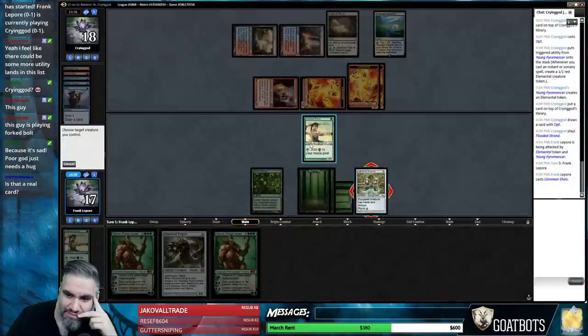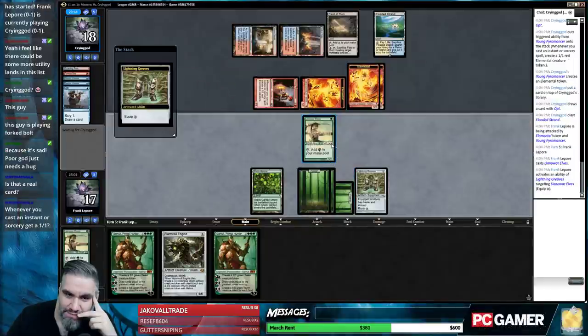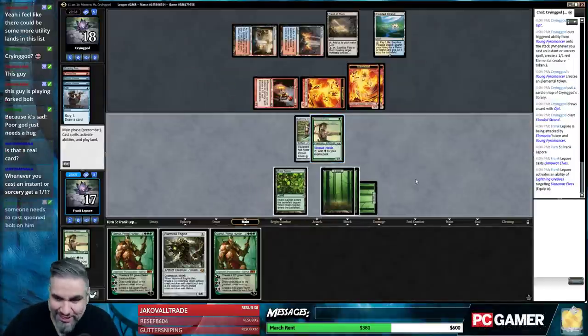Can I protect? Hey, look at that. That guy has got Shroud and Haste. We can activate him right now, but it doesn't do anything.